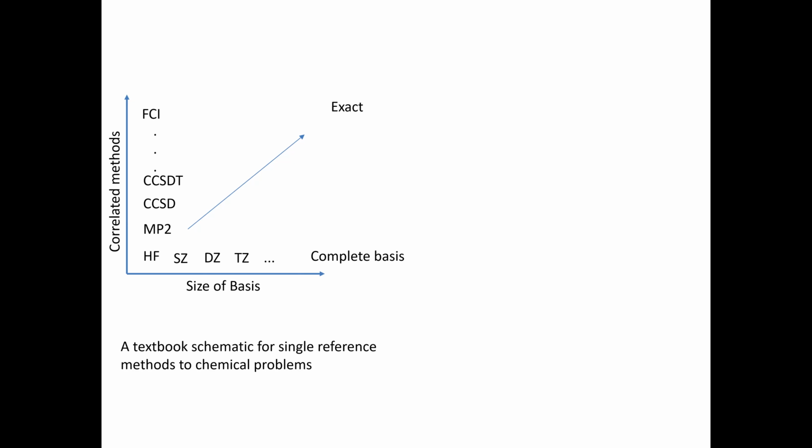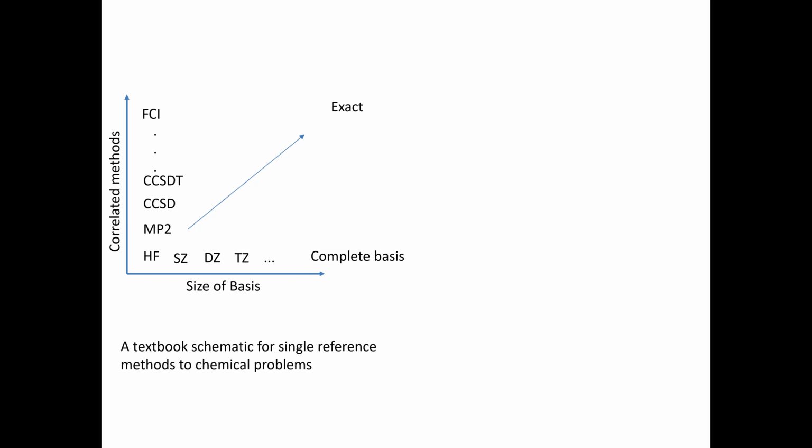Basically, on the x-axis you have the size of the basis, and on the y-axis you have the degree of correlation. Of course, if you took a full configuration interaction, which is the other way of saying an exact diagonalization, you have taken the full Hilbert space and have been able to diagonalize it. In a molecular problem, it's almost never possible. And I have already explained Hartree-Fock, MP2, CCSD. Now, instead of singles and doubles, if you take singles, doubles, triples excitations and so on, you will go towards full CI. So that's the kind of correlation that you have increased from here.